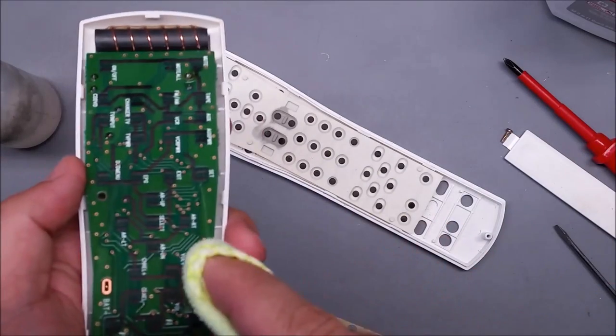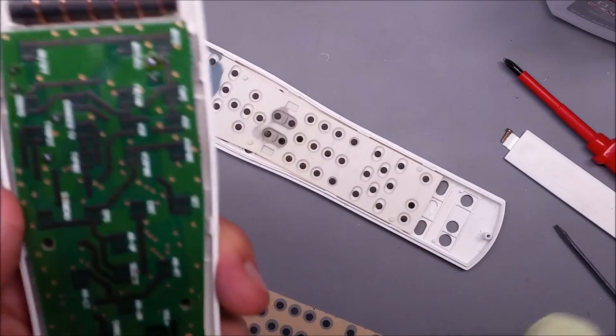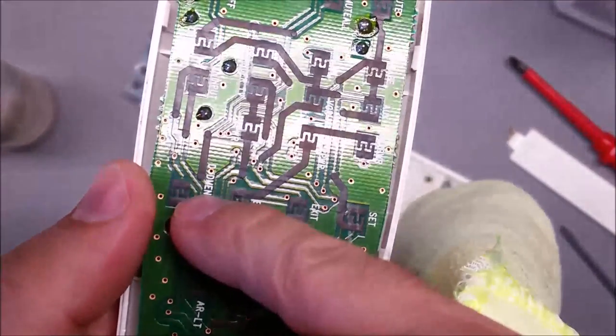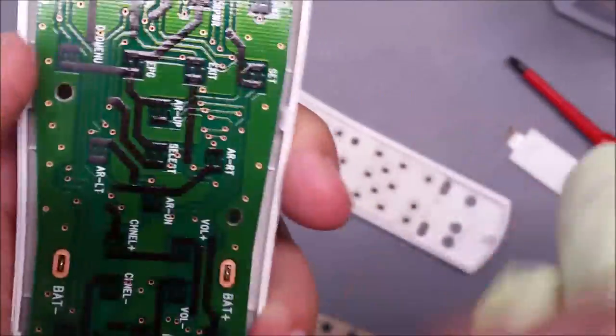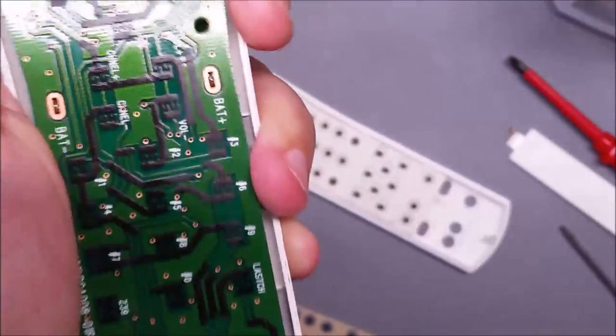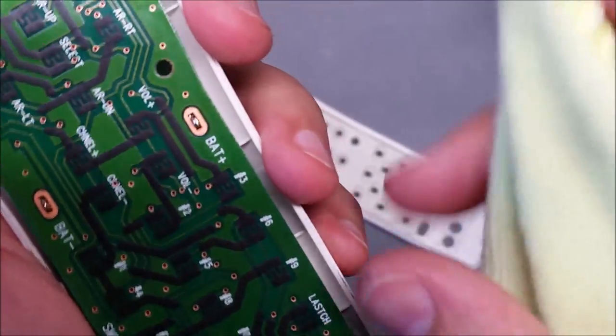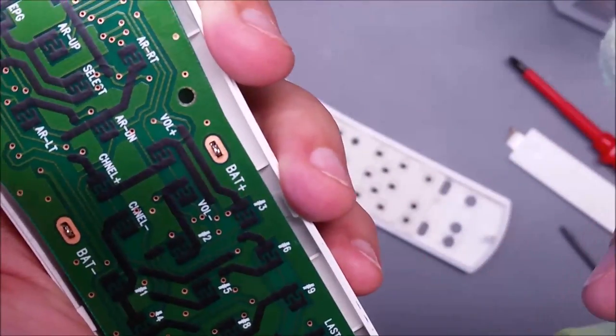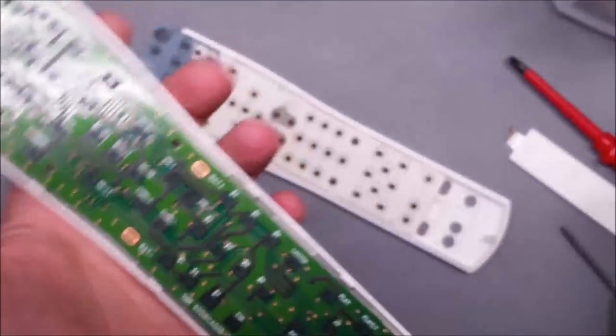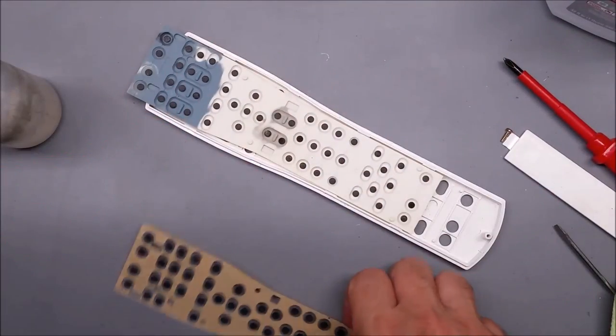When this has the conductive paint on it, you really got to make sure you get it all out of there. There could just be this tiniest invisible little fleck shorting out anything in here. So I'm really going to look over really well and go over all the buttons more than I really need to, just to make sure there's nothing left in there. You leave one little fleck in there, it can move around and short out the buttons intermittently.